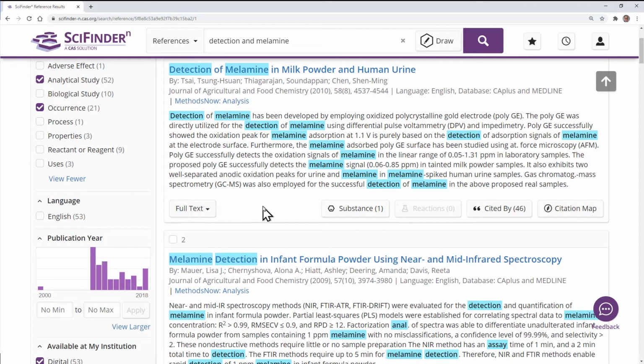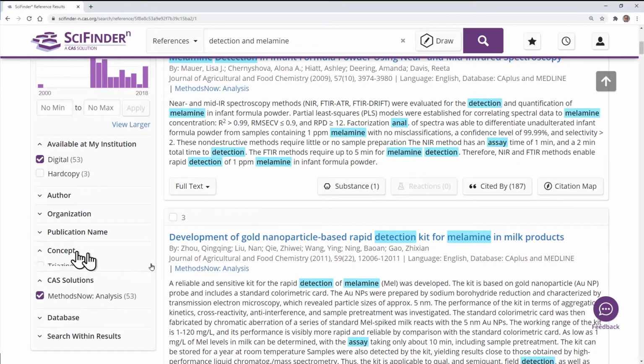Another couple of things to think about: the detection is going to get a lot where they're talking about limits of detection, but that is something in the concepts.